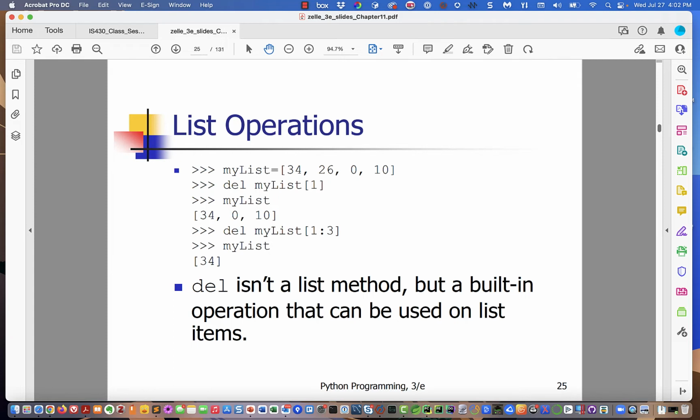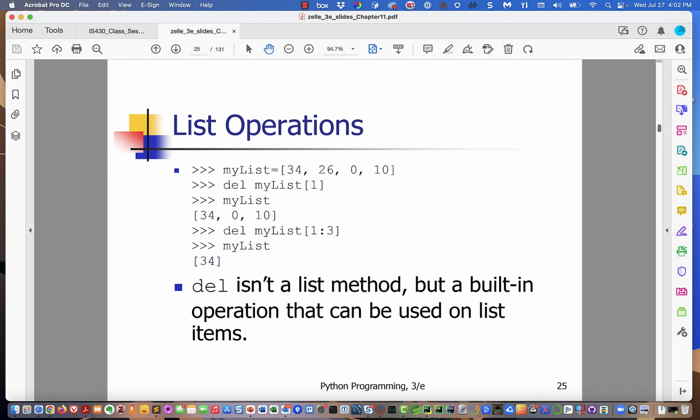We can say del my list 1, 3. So 1's the first one we want, 3's the first one we don't want. So we're getting rid of not 0, but 1 and 2. And then when we look at it again, there it is. The 0th one is the only one that's left.